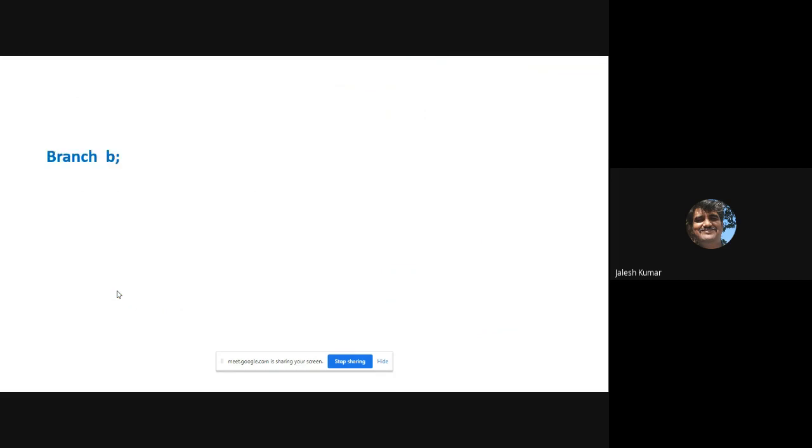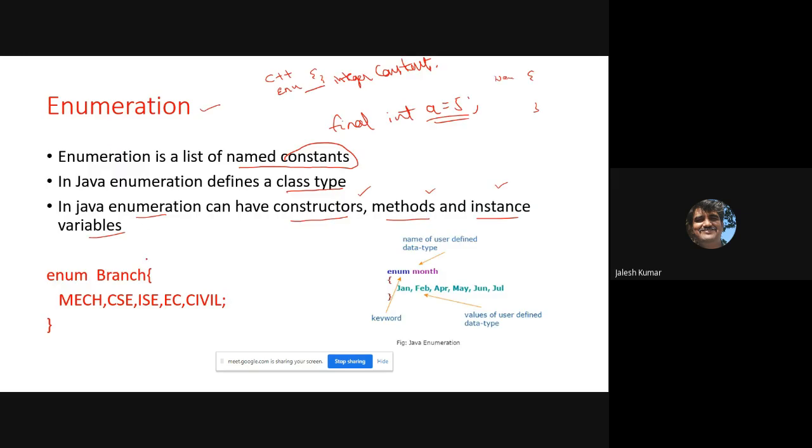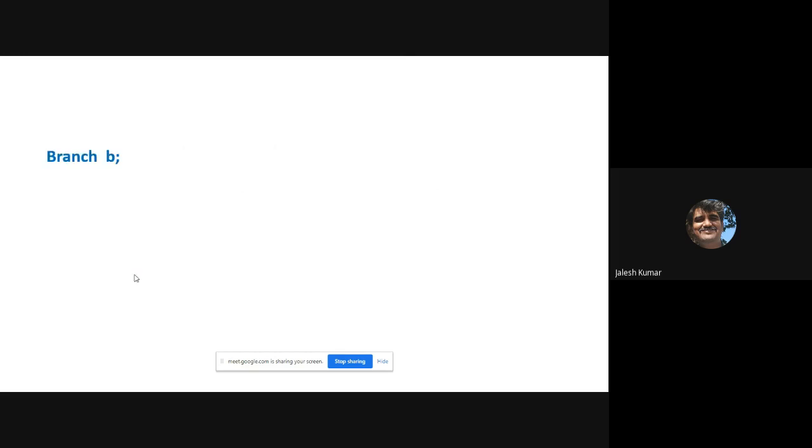Okay, branch is what? An enum. Please remember, we named this as branch. Now I'll create one reference of that whenever I want to refer, because an enum is like a class. Whatever data is inside this is referred through this itself. And I'll give one reference to that, any name of type branch.